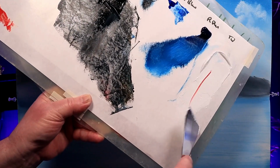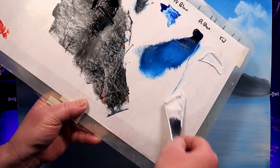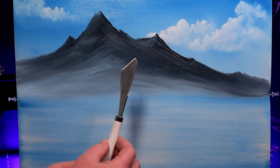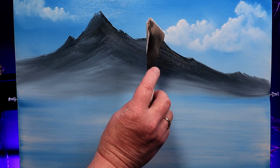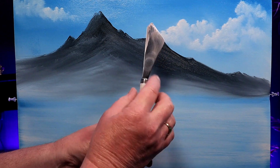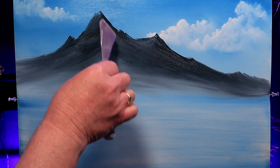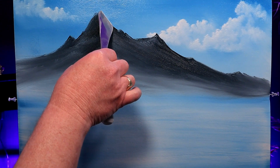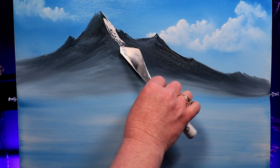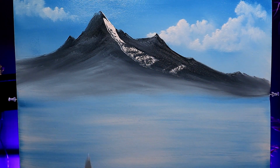Just like the clouds, I want white with a hint of red, just off-white. This slightly soft colour is much easier on the eye. Now, a small roll of this paint is going to be used for applying some snowy effects. No fingers on the back of the knife, that's too much pressure. Hold your knife around that ring and kick the handle away from the canvas. Gentle pressure now, just kick the handle up, touch, and then let the paint break as you come down the mountain. Notice how I let the handle swing round towards the pin and I allow the blade to flatten.